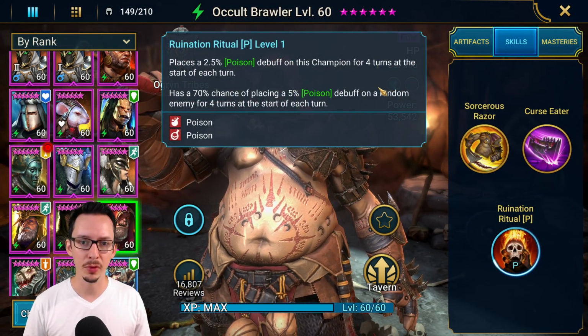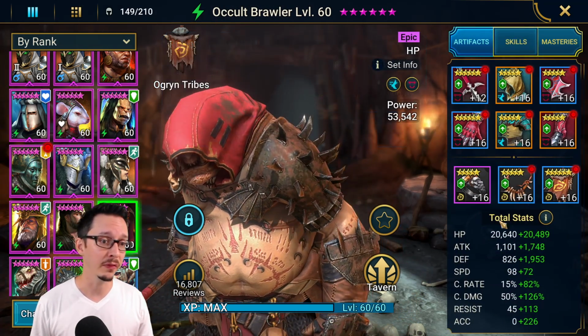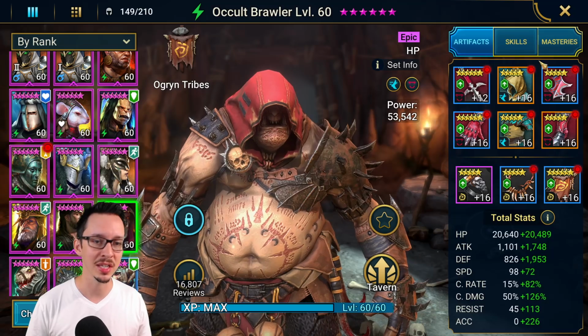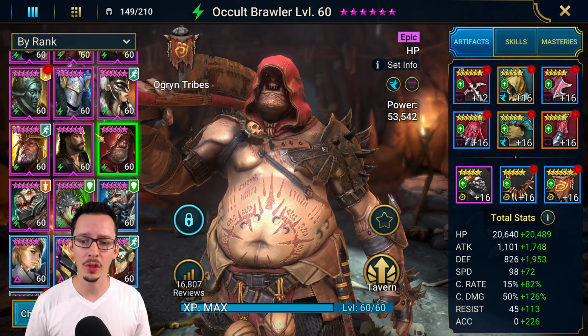Like I said, we kind of like him for the poison on his passive. It isn't really affected by affinity. He is in lifesteal gear, somewhat tuned for the clan boss. He needs a little bit more speed, but I don't really use him anymore, so he's kind of just there for crit and I guess those occasional teams. So overall, there you have it, guys.